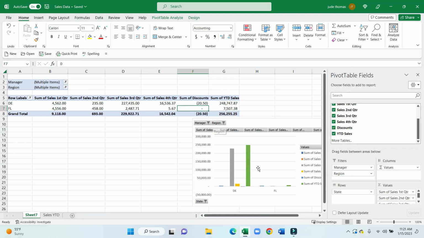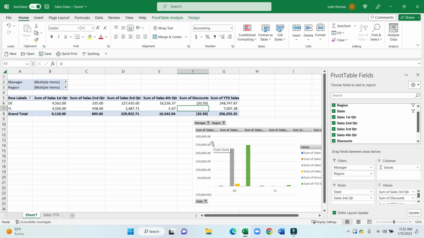Another option we have is you can see down at the bottom here, there's a option to delay or defer the layout update. If you click on that, what that does is that delays the update of your chart and of your pivot every time you introduce a new field. Say for instance, we take out first and second quarter sales, you see nothing updates. And maybe we want to take out fourth quarter sales. You see that nothing updates. Because if you're working with large data sets, every time you click one of these buttons, the pivot table and chart will have to update. And that takes some time.